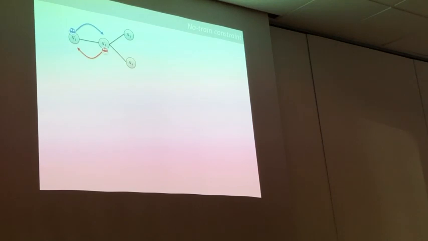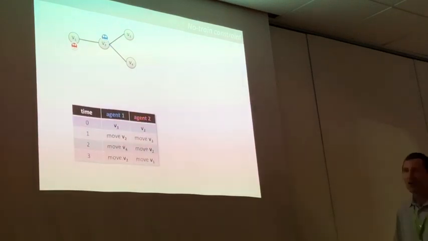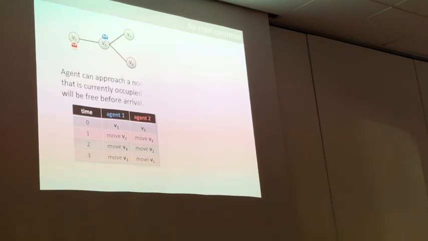I will replay the plan that I showed you before with no swaps. So it looked like this. The red one is going there, the blue one is, and you can see there was a small crash because one agent was slightly late. Okay? So in this case, what happened was that the agents form so-called trains. The agent starts moving to a node, even if that node was occupied when the agent starts moving, but the hope is that when the agent reaches the destination, it will be free, right? Which was not the case here.